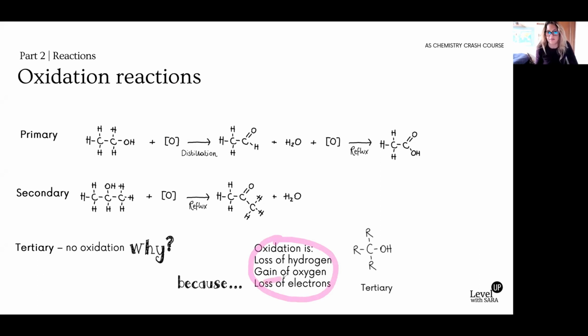This is the one that we're most familiar with in the topic of redox, but in this case it's a bit more difficult to look at the transfer of electrons, change in charges, oxidation numbers. So in organic chemistry, forget about that definition of loss of electrons. The more important definitions are loss of hydrogen and gain of oxygen. Because to understand if a molecule can be oxidized, we can see if it's possible to lose hydrogen or gain oxygen, as simple as that.